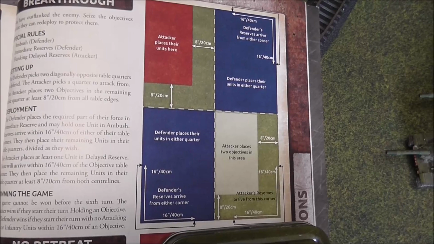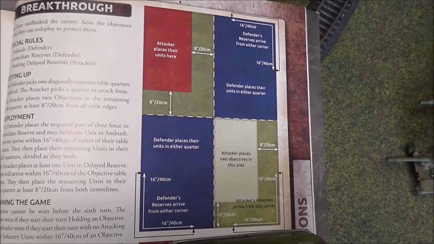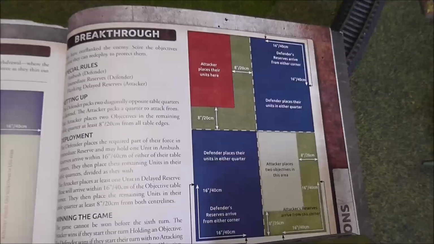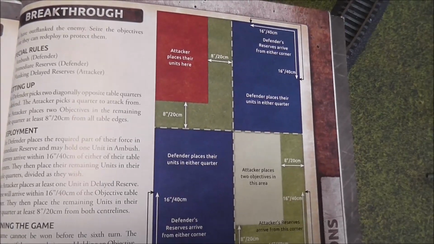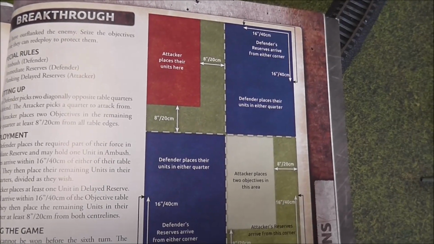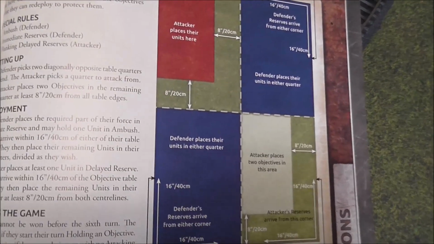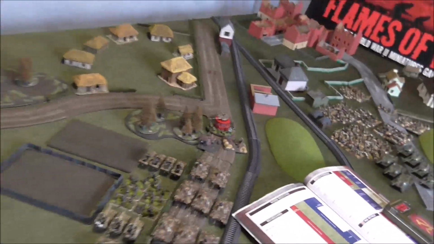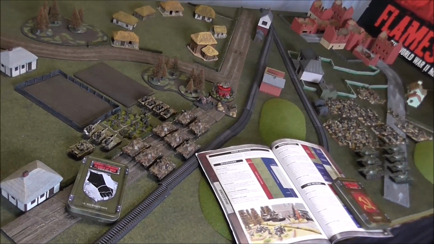Not going to be a problem for a small force such as these German Panthers. Now, my reserves come on here. They're immediate reserves, so I don't have to wait too long for them to arrive. But the important thing about this mission is the objectives do not become live until turn 6. So bearing in mind that layout, it's worthwhile talking about how you choose, as the defender, the deployment zones for you.